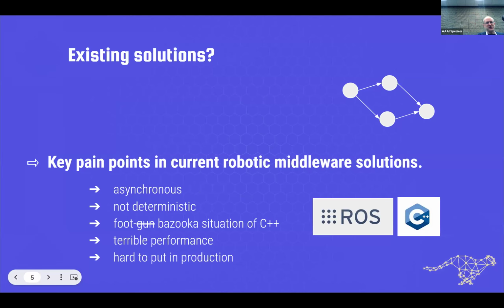So, existing solutions. What I've seen: I am a software engineer, more of a bits and bytes guy, going really deep into computer architecture and making code fast. I did three autonomous companies, like we were saying, and in none of them did we use ROS.